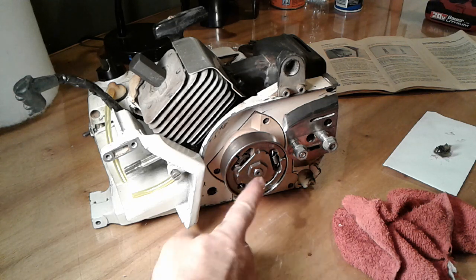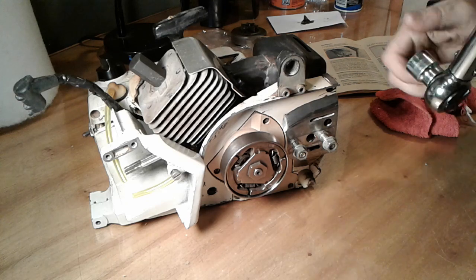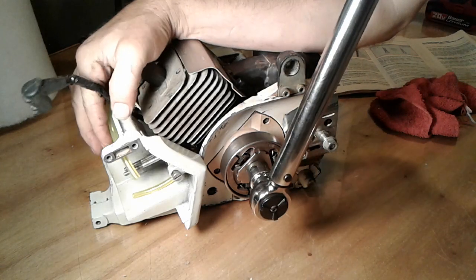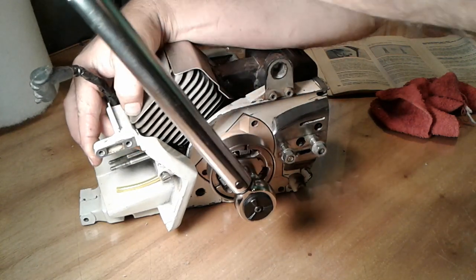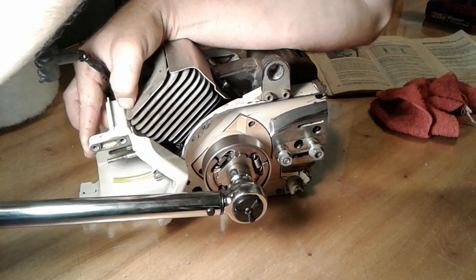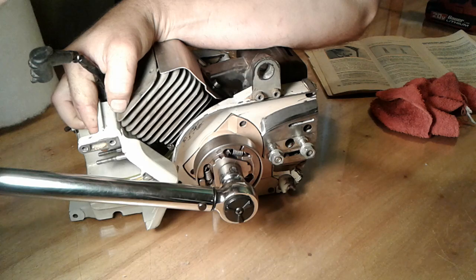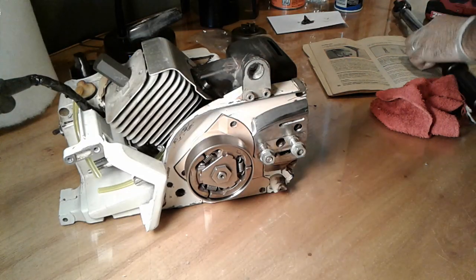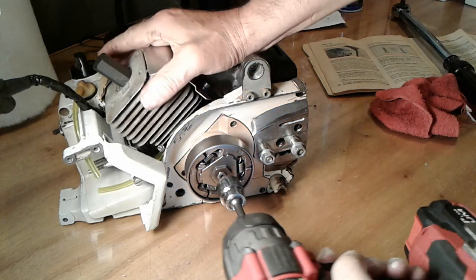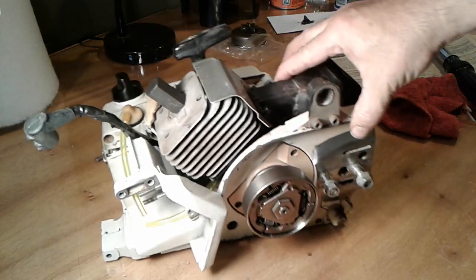Okay, so the manual calls to torque this down at 50 foot-pounds. That's pretty darn tight. I don't know if I'm going to actually be able to do that, but I do have the torque wrench out, so let's give it a try. I might not be able to torque it that tight, only because it's hard to hold it in place, but let's see what we get. Not quite, and I'm just nervous about doing too much. So you know what? Let's put the impact on it again and give it a few hammers this way. Alright, I'm going to call it a job with that. I think that's on pretty tight.